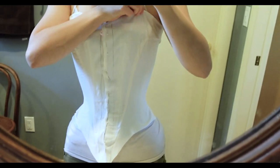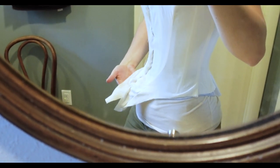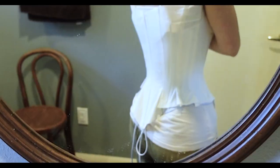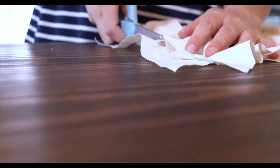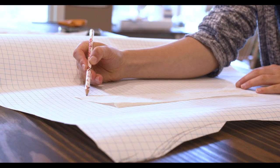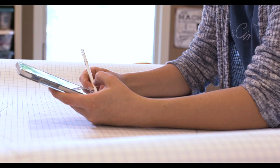You might notice I have the opening in the front when in the real bodice it's in the back. I have it like this because I work alone and I'd like to fully pin up the opening to see how the whole bodice fits. This mockup fit surprisingly well, but there were still adjustments to make. So I cut the mockup apart and smoothed out some of those fit issues, and made adjustments to the seam lines to match the original.